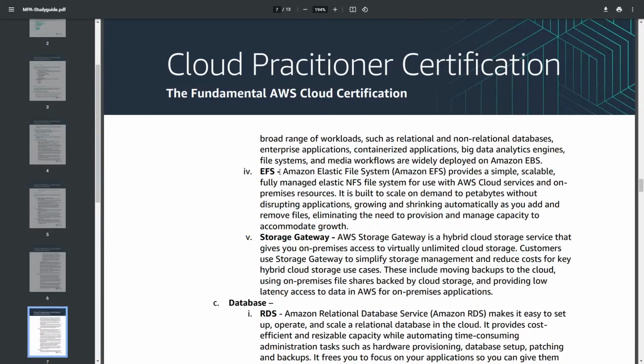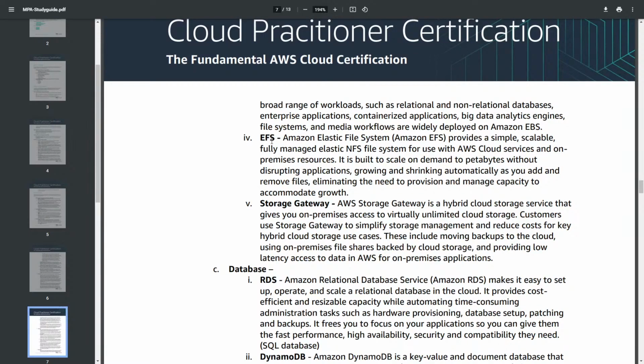These file systems can be accessed by multiple EC2 instances, not just one EC2 instance. And recently, not only from EC2 instances, you can also access EFS from Lambda functions. But you need some computing to go with it for the EFS.